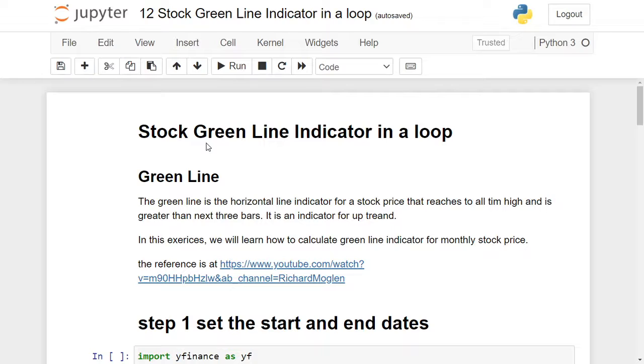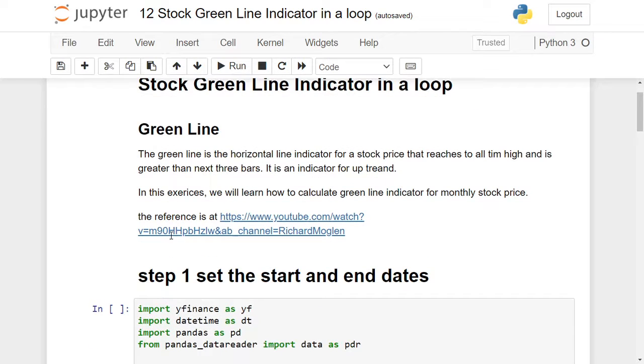So what we're gonna do is find the local high, like the all-time high, and that's condition one. Condition two is this local high has to be greater than the next prices. It's higher than the next three prices. So we can program this. Some people said this is going to be great when your price is on an uptrend, so very likely the price will keep going up. But I don't know. Like I said, it could be just one indicator for you.